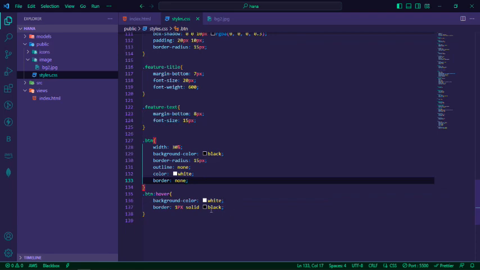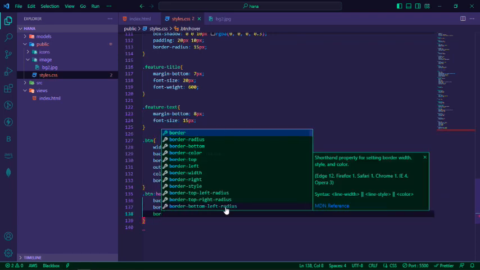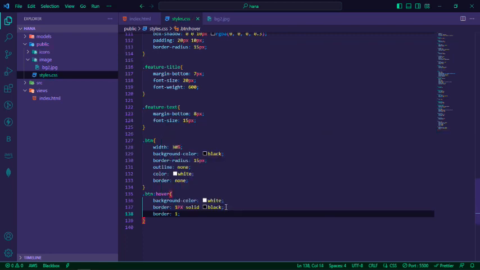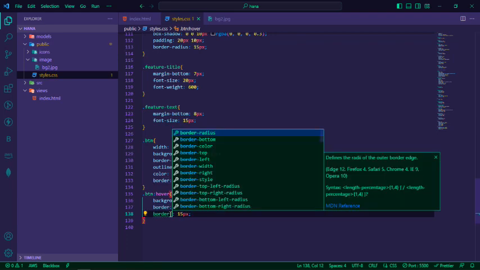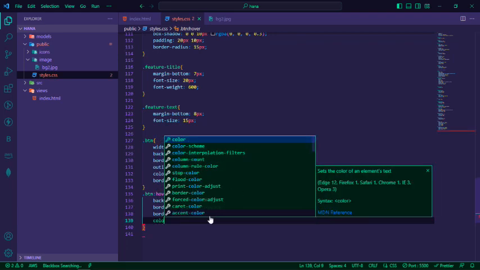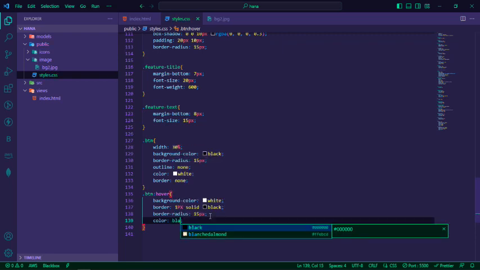Here we want a border, the border should be white, and then we want a border radius. The border radius should be 15 pixels as well. And then here we want the radius here. So, and then color, our text color should be black here.